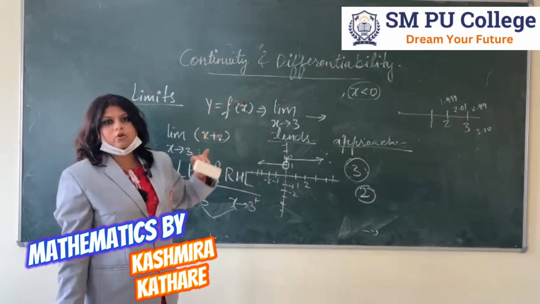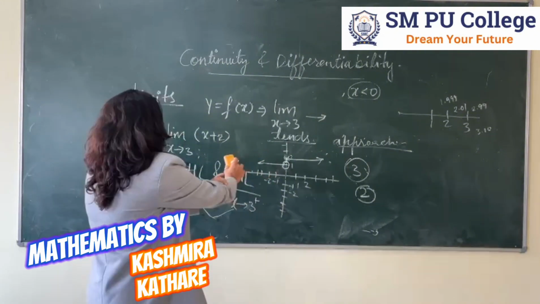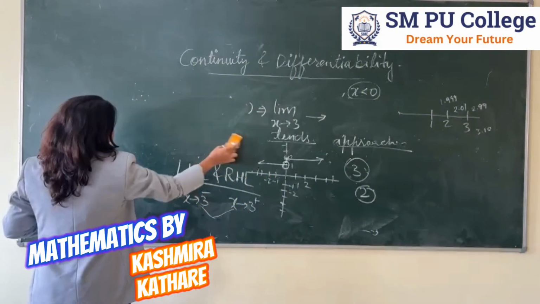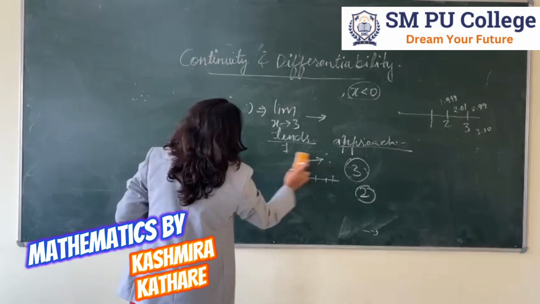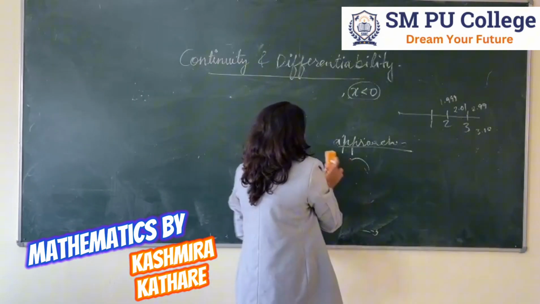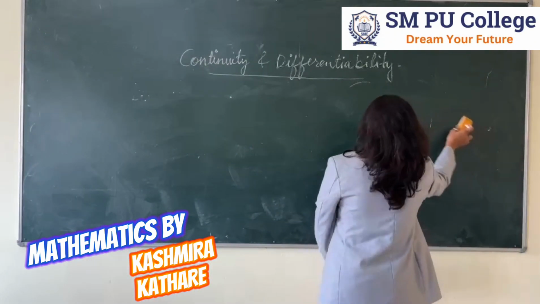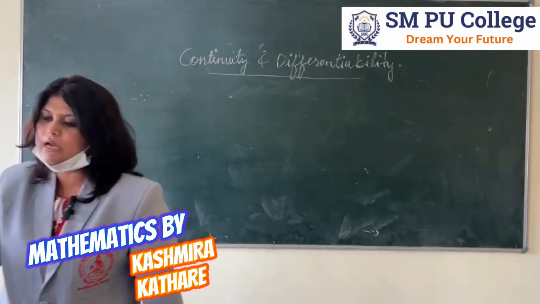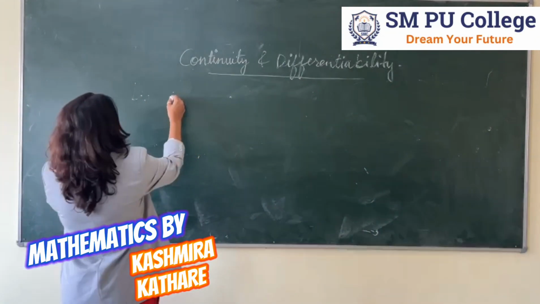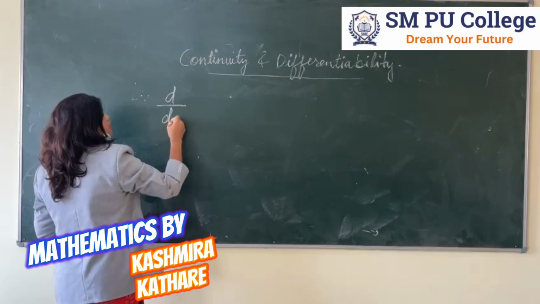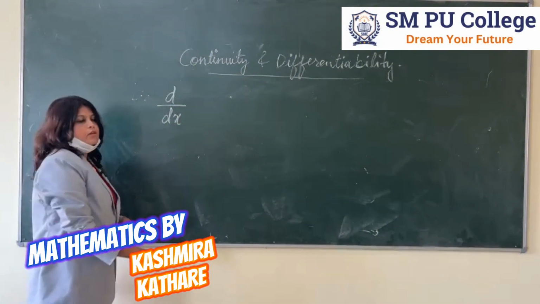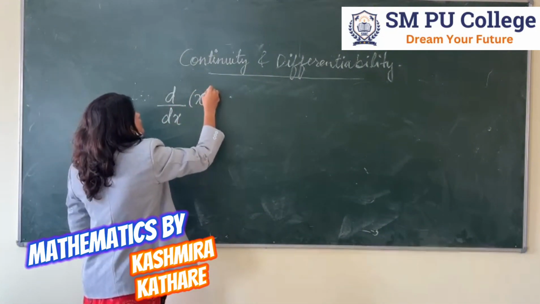This thing continuity we can call it, or else discontinuity. So next we will go with the differentiation topic. Before going with differentiation, you must know a few formulas, that is the basic formulas of differentiation. Differentiation itself is d by dx. The basic formula is for x raised to n.